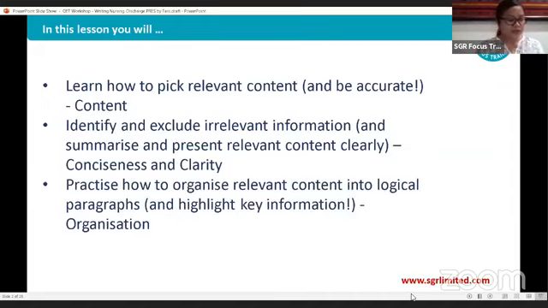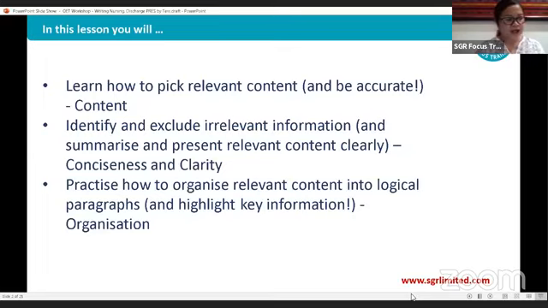Finally, we will look at another very important criterion, which is organization. Here, you should logically divide information into paragraphs and order them in a way that is most suitable for your reader, meaning it makes it easier for them to find the information they need from your letter. Remember, this is not necessarily the same order in which the information is found in the case notes.